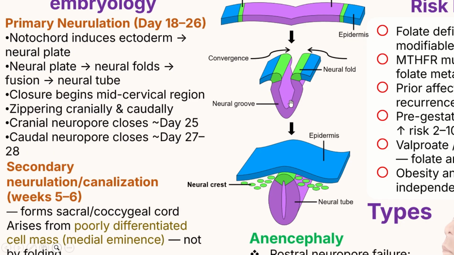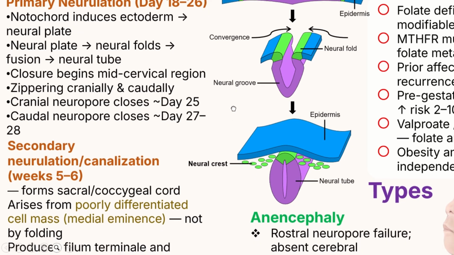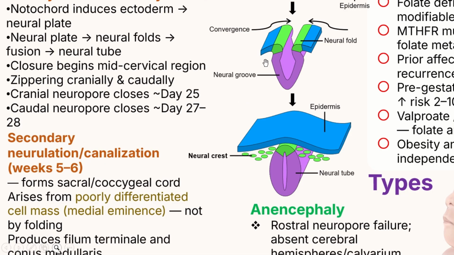And the neural tube is going to be formed when these folds come and they start to fuse. So the fusion is going to begin around the mid-cervical region. Think around the neck, or what will become the neck of the baby. So around the neck there, the mid-cervical region, is where fusion is going to begin, and it's going to be like a zip. We are going to start closing this tube, coming from the cervical region, going down and going up. And then we shall have two poles. We shall have the cranial and the caudal poles.